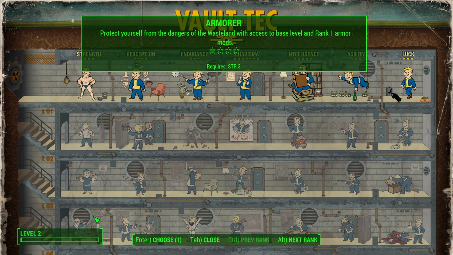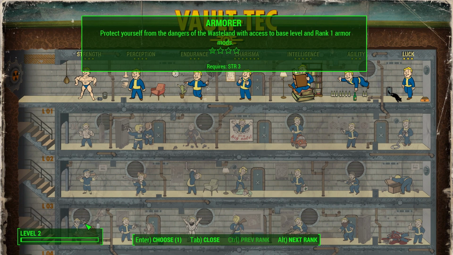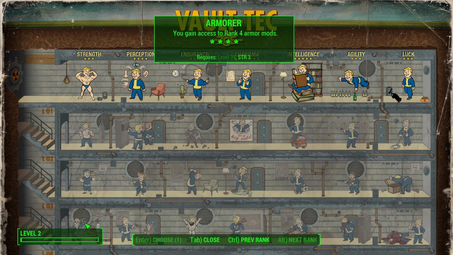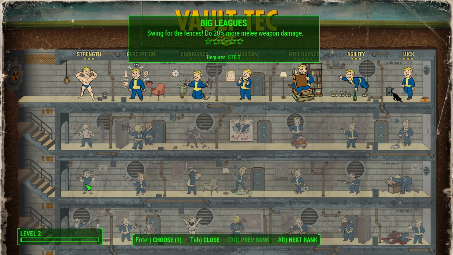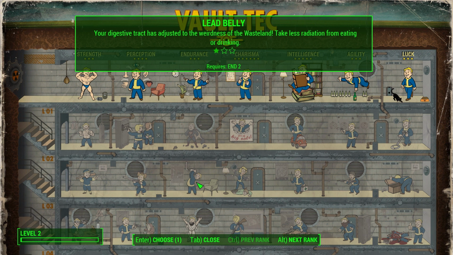Armorer. Protect yourself in the wasteland with access to level and rank 1 armor mods. Oh god, wrong one. I wanted to see what it requires at the next level. Higher levels. Okay, it's still just strength 3. Rifleman. Attacks with normal rifles do 20% more damage. I'm tempted to do that because I'm going to be like a sniper. Lead Belly. Less radiation from eating and drinking.